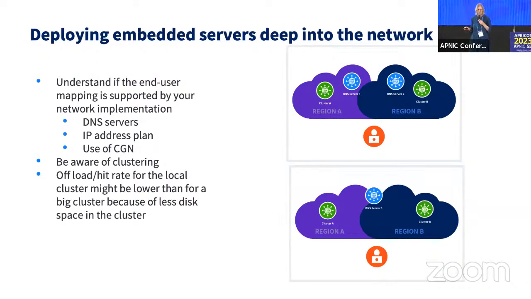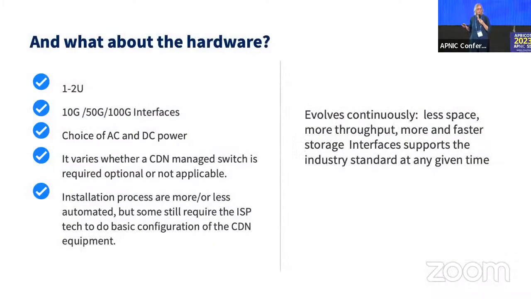All right. And I'm getting closer to the end. But there was one thing that we did talk about very much back in 2012, and that was the hardware. How much power? How big is it? What are the line cards we can use? And what I've seen happen over the past decade is that the hardware has been rapidly developed. What was a 4U server 10 years ago is now a 1U server. And where you could have a 10 gig port and serve maybe 8 gigs of traffic, you can now serve 175 gigs out of two bundled 100 gig ports. And whatever choice of power you want is what you can get.